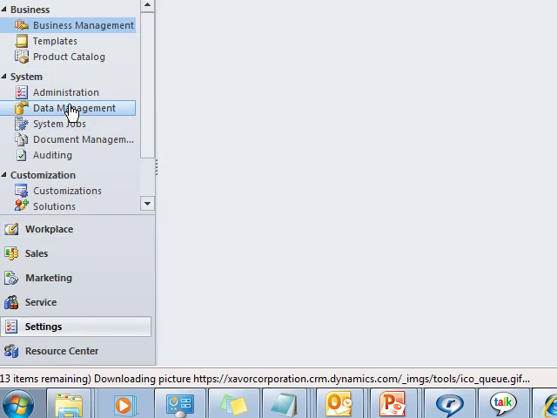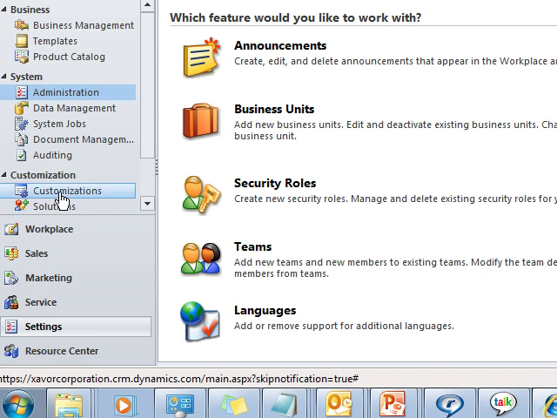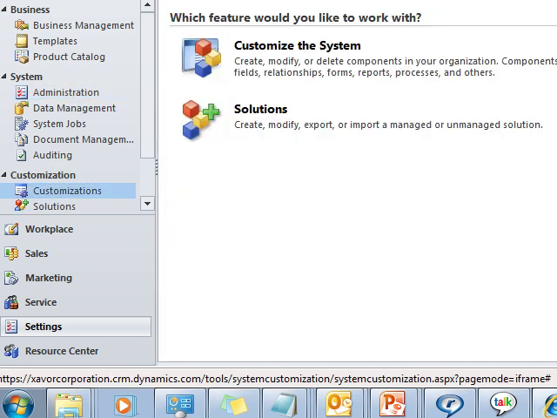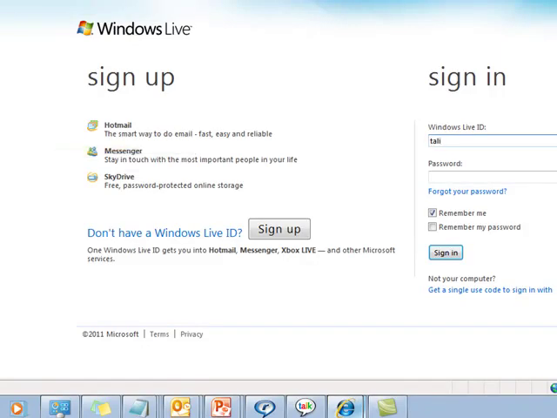So in order to get your organization, what you need to do is come to customizations. In the developer resources, you'll have your organization right here. Once you have done that, just log in, and bear in mind that the user that you use for registering your organization is going to become the administrator for the email preview pane management. So only this user would have the rights to add more users. So bear that in mind once you're setting it up.